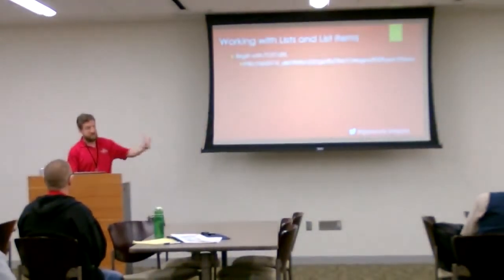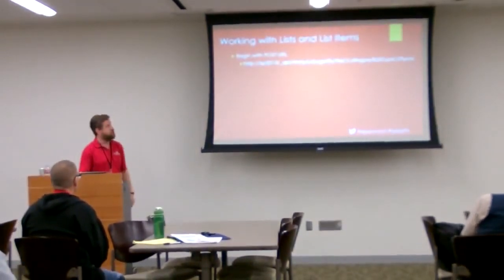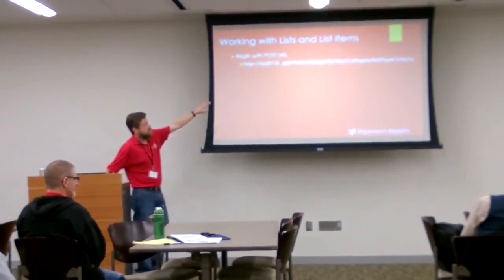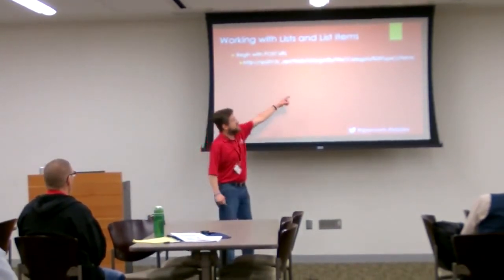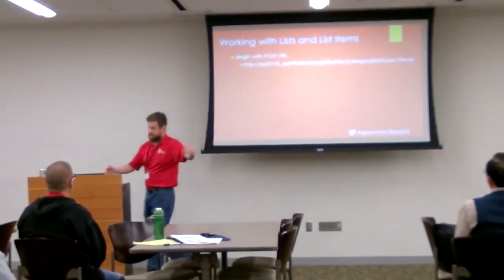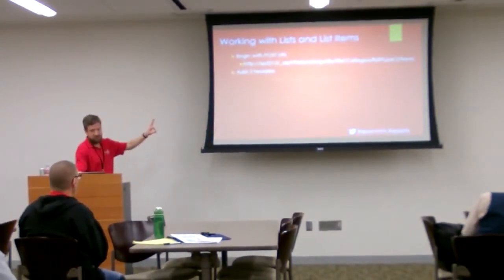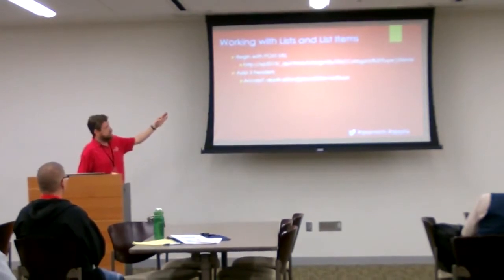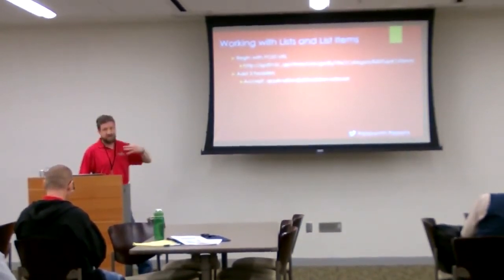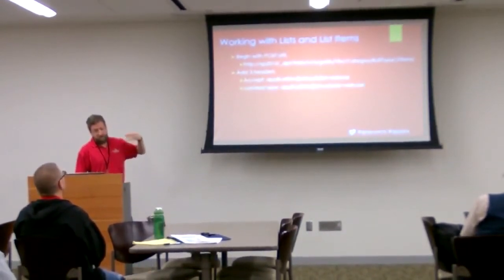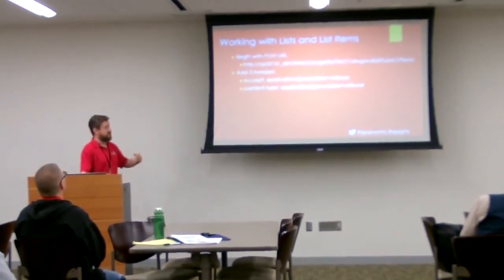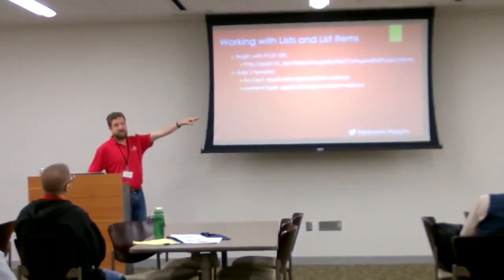So you create a list item. We begin with the post URL. In this case, when I do my demo, it's going to be get by title demo/items. Okay? We're going to add 3 headers to the request. An accept application JSON, because I want JSON data back, because I like my JSON. Content type application JSON, because I'm giving it JSON information.